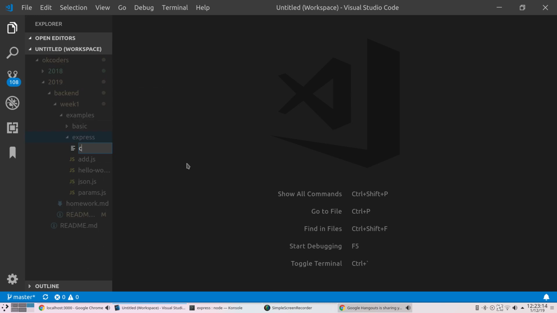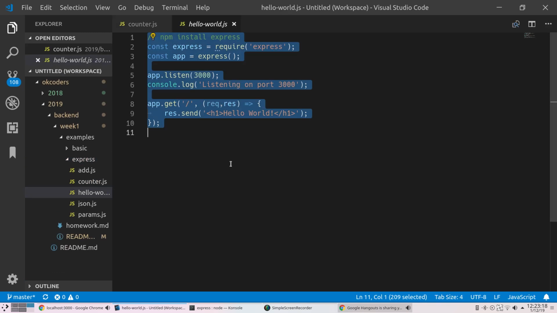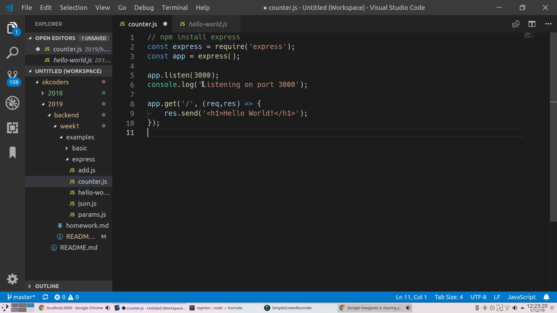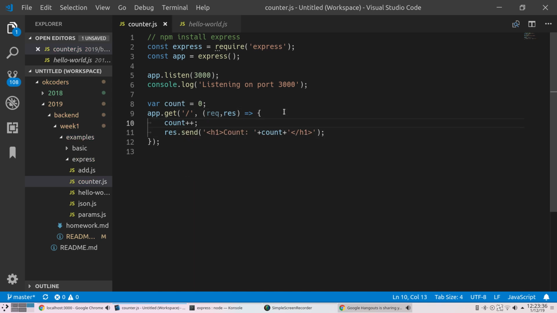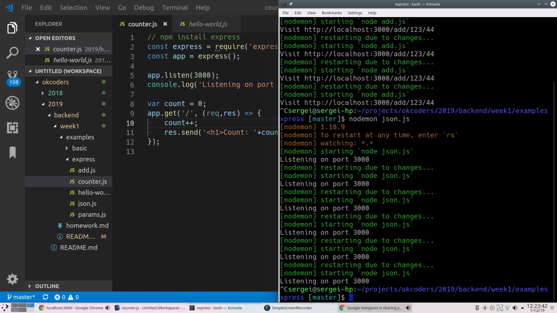We're going to make a new file called counter.js, and I'm just going to copy this in here. I'm going to keep a variable now of count, and I'm going to increment count. Reading this code, you can imagine what this is going to do, right?